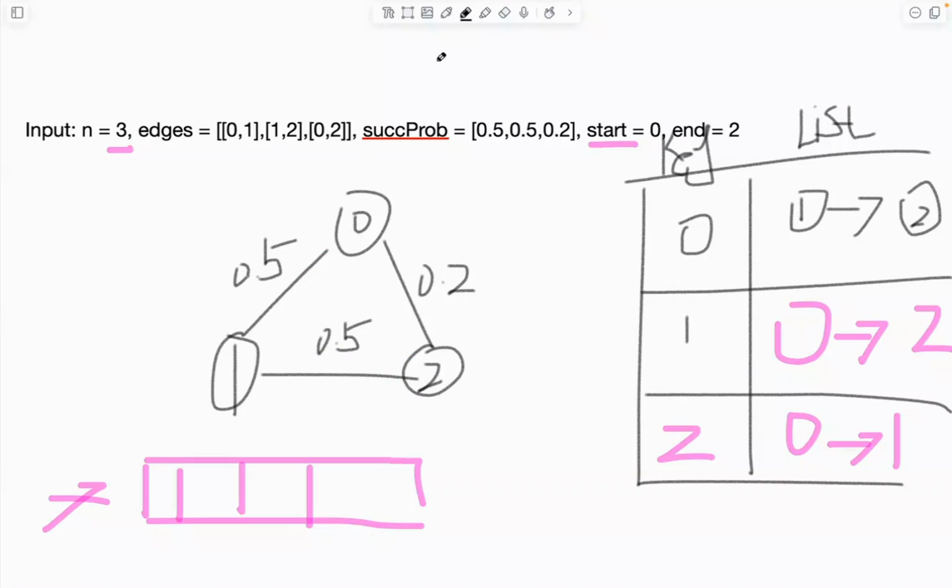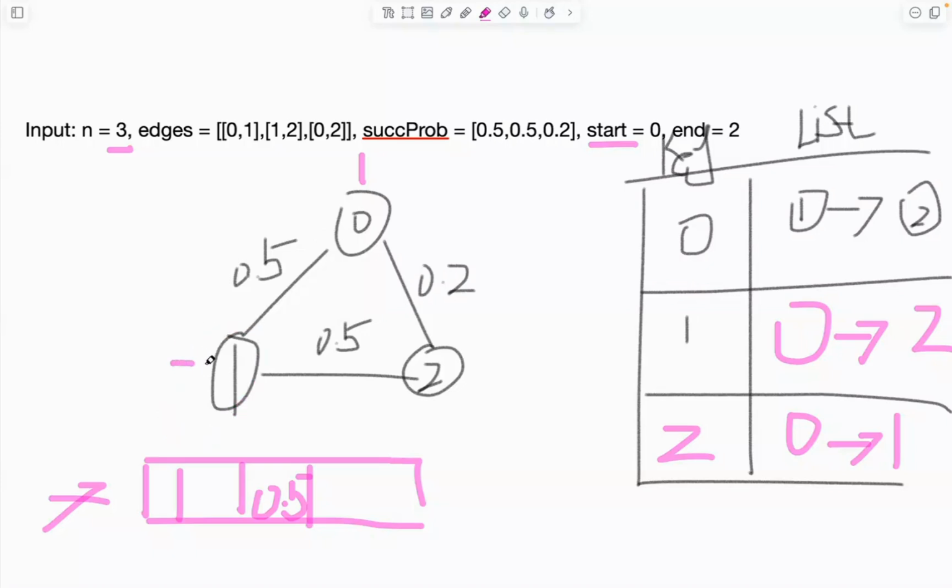Now we start from 1, and 1 times 0.5 gives us 0.5, right? The original value here is 0, and 0 is always smaller than 0.5, so we can update the value with 0.5. The default value here is also 0, so that's why I didn't put anything here. You should know here's 0.